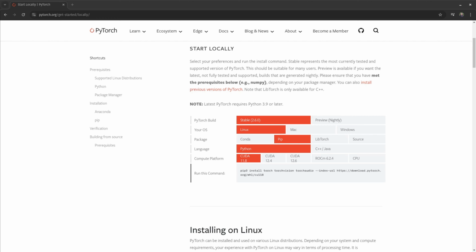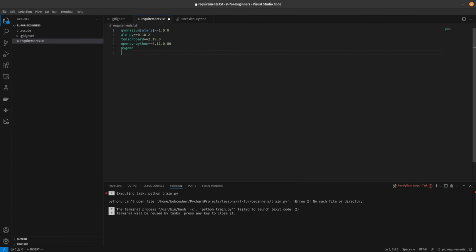You're going to copy this and change it to --extra-index-url. What this will do is make sure that anything in your requirements.txt after this URL will get pulled in from this pip URL.